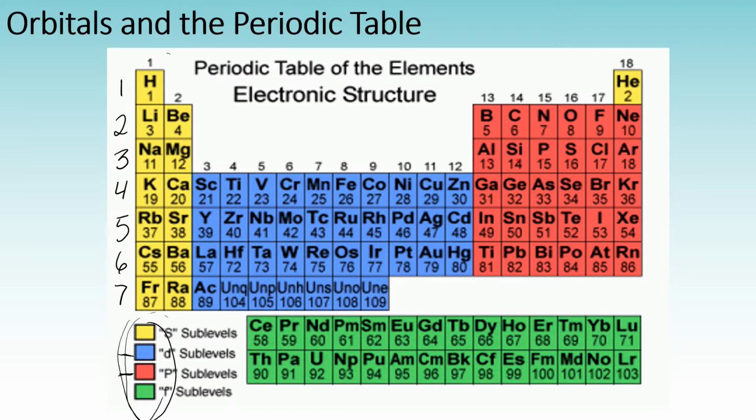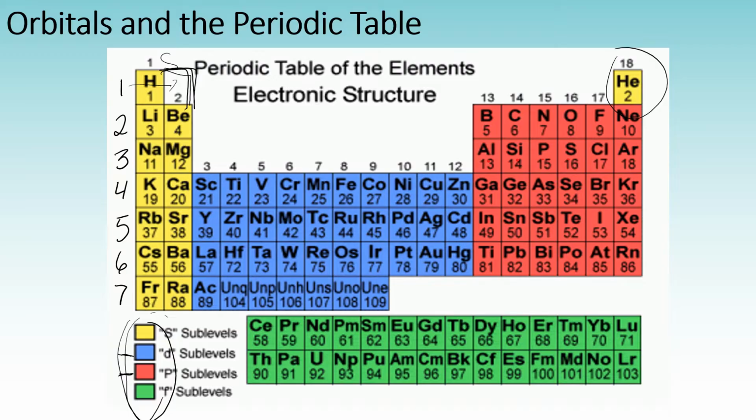So now that you've got it all color coded, the way this works is our first 2 columns represent our s orbital. As we get to each row, we're going to start by adding electrons to the s orbital. Now, this helium, I know it's way over here, but it's color-coded yellow because it kind of fills in this gap right here, is how we think of it. So it actually is an s orbital.